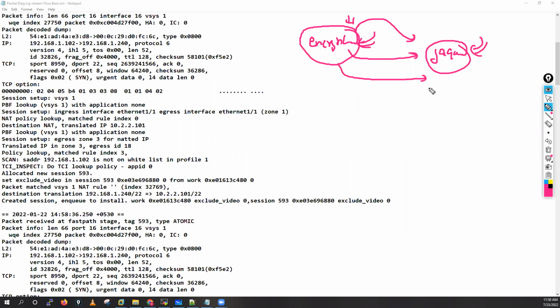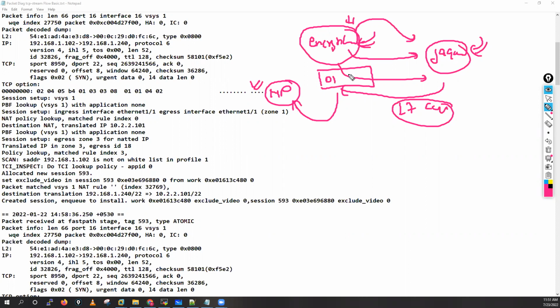So what the Jaguar chip will do is inform your data plane CPU that layer 7 is complete for this session. If layer 7 is completed for this session, the data plane CPU will offload that load to the network processor. Your network processor will process all these packets, because we are just offloading the load from the data plane CPU, from the Octeon chip.